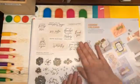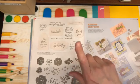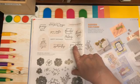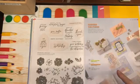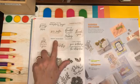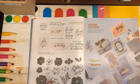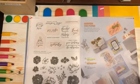And then we're over here with the Something Fancy stamp set. Now that was a bundle with the Something Fancy dies. Now it's separated. Two-Tone Flora. This was a bundle. Now it's separated. So you can still get some of these things, but you don't save the 10%.